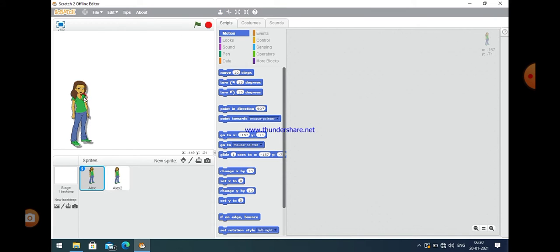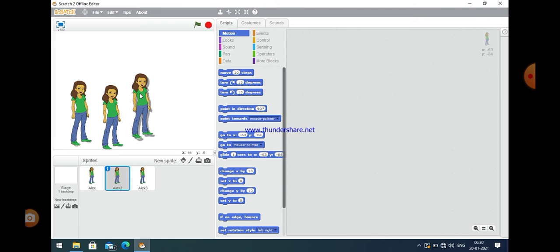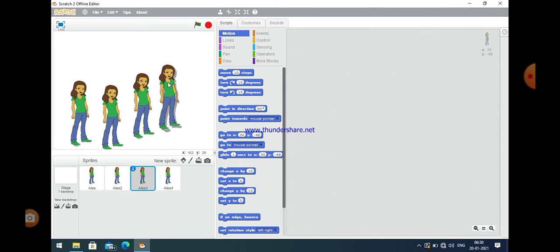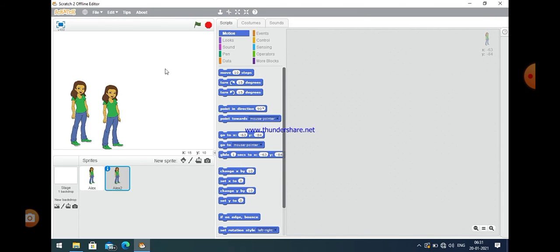First one is duplicate, so you can make a duplicate using the duplicate option. Then there is a delete button also, so after selection of the sprite, you can delete any sprite. Third is grow, and fourth is shrink.